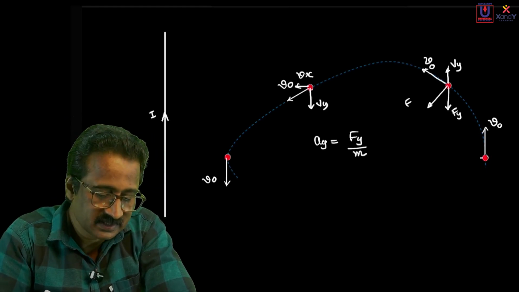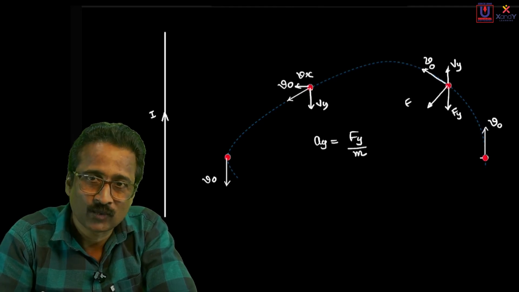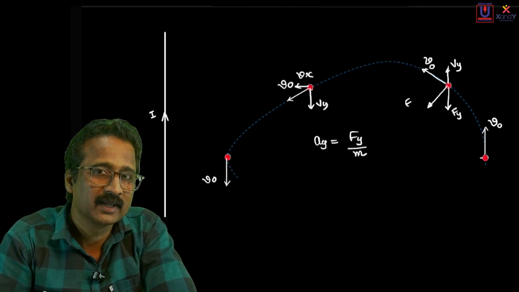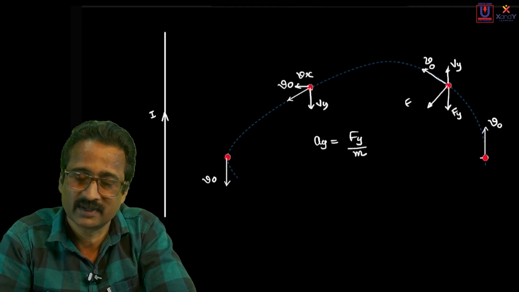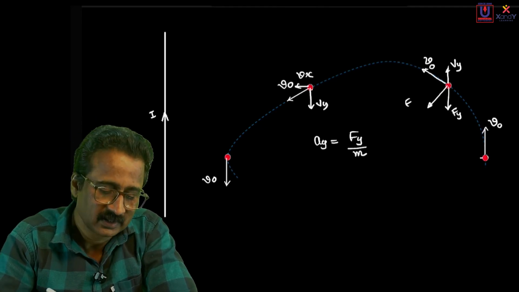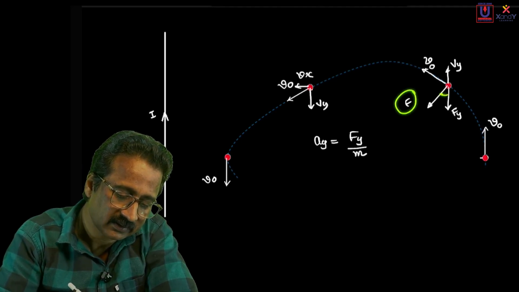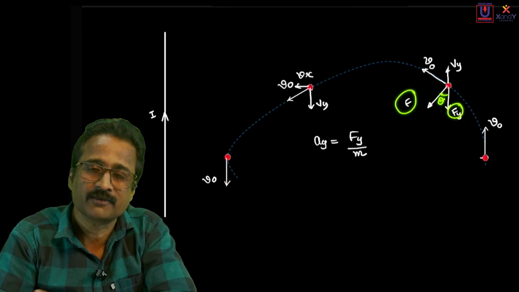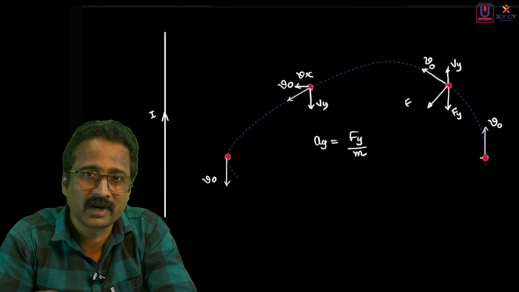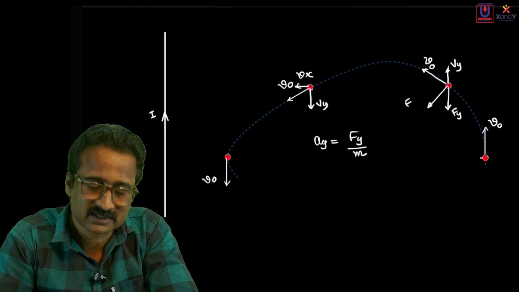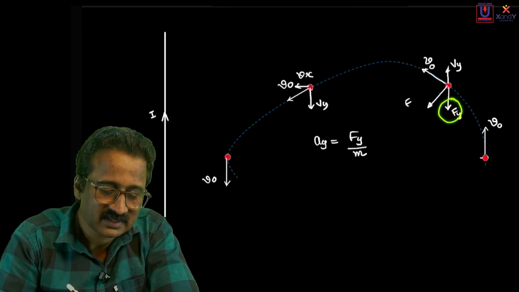Acceleration in the y direction is Fy divided by m. Now let us see what is this Fy. Fy is actually the component of the magnetic Lorentz force in the y direction. There are many ways to find it. You can of course find the full value of F first. If this angle is theta, you can write Fy equal to F cos theta. But I don't advise that. Bringing angles in is again going to complicate things. Instead, the reason for this Fy, the reason for F, is V0.